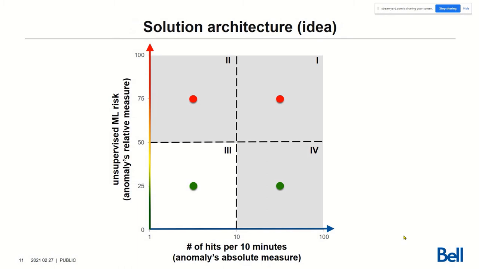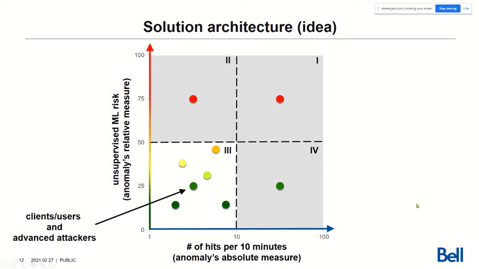What about quadrant three? That's actually the most interesting quadrant, because most of our clients and also advanced attackers are both there. For example, this orange dot could be a client that forgot their credentials and is trying to guess them — we see this in our environment quite a lot. And this green dot could be an advanced attacker using automation tools and trying to stay undetected. So does it mean we cannot differentiate between clients and advanced attackers? Good news — we can, but we need to do an extra step: bring in security expertise and broad understanding of the security context by using supervised machine learning.